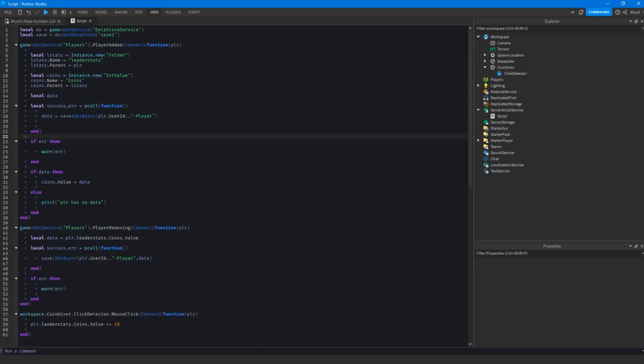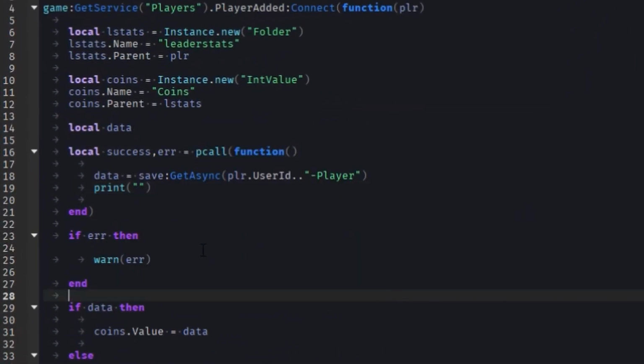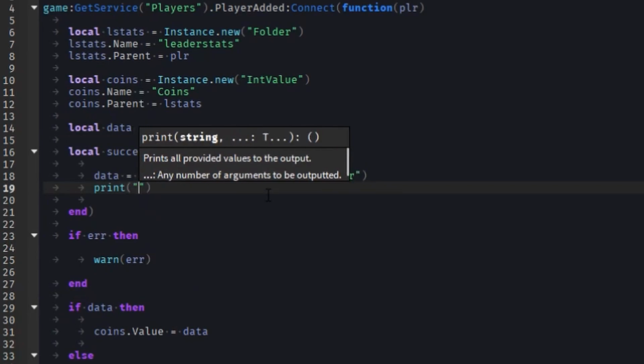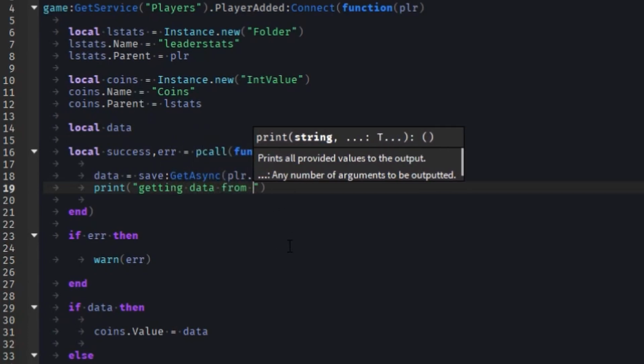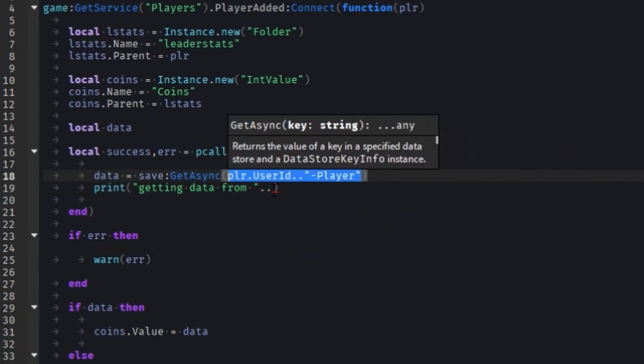So now what I want to do is add a few more prints so maybe you can get a better visual of what's going on in case you didn't understand, right? So I'll print right here, pretty much saying that we're getting data from, and then we'll concatenate our key here.